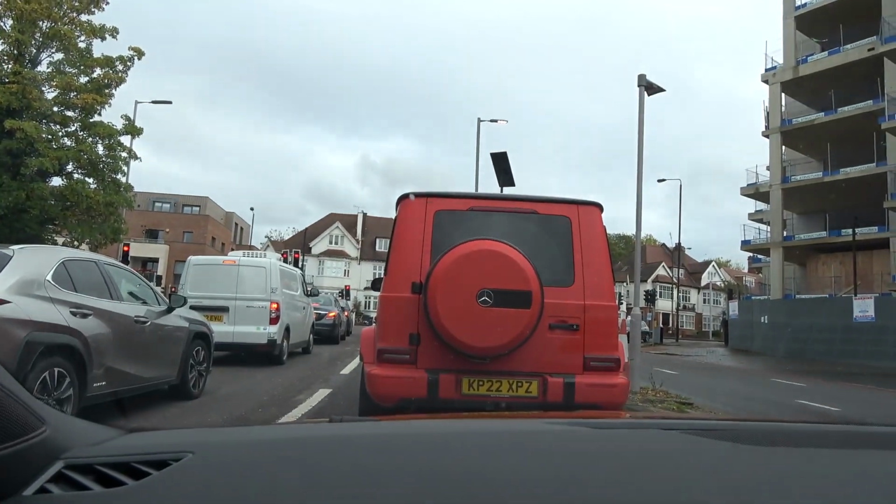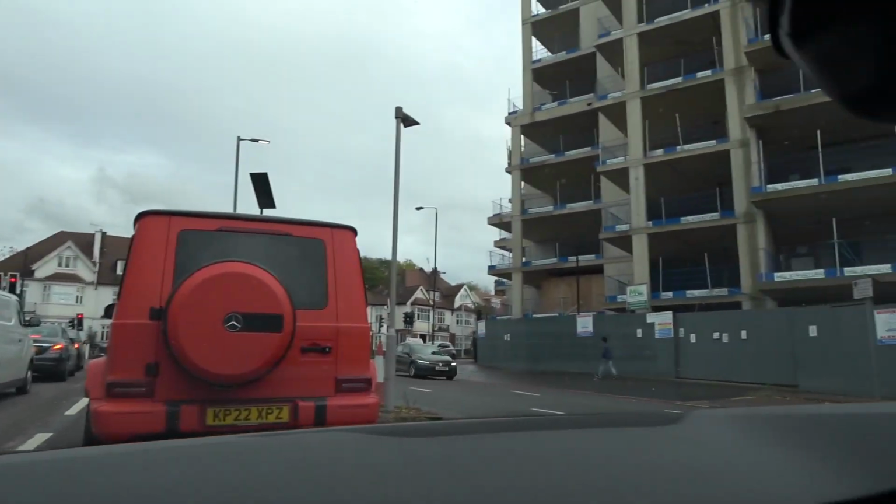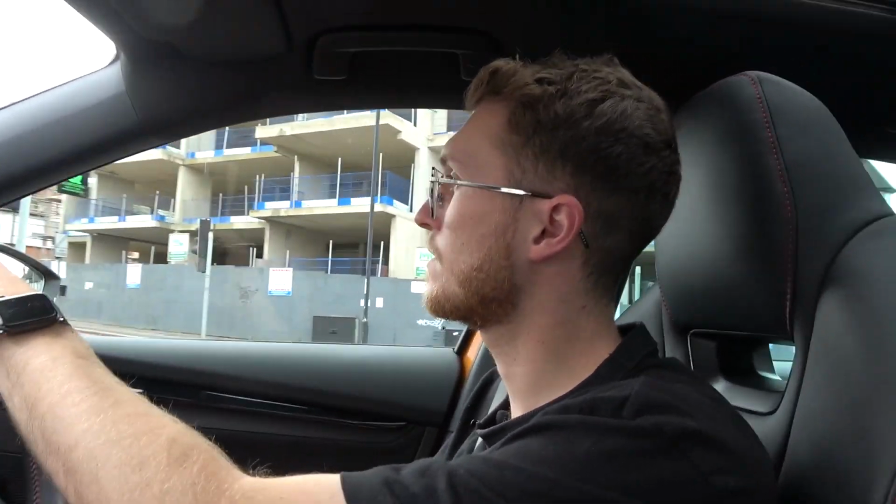And it handles. It's a shame we can't obviously show that because we're driving in central traffic. I mean, yeah, we're at some lights, but we can't experience how it properly drives. But we have had it on some twisty B roads, and the way this thing changes direction and turns in is so sharp. Yeah, it's unlike anything with a big heavy diesel. No, you don't expect it. No, because obviously you're going to have a massive heavy block up front because of that diesel engine. That's going to obviously hinder that change of direction and that sharp turning. Yeah. But it doesn't appear to be hindering this at all.